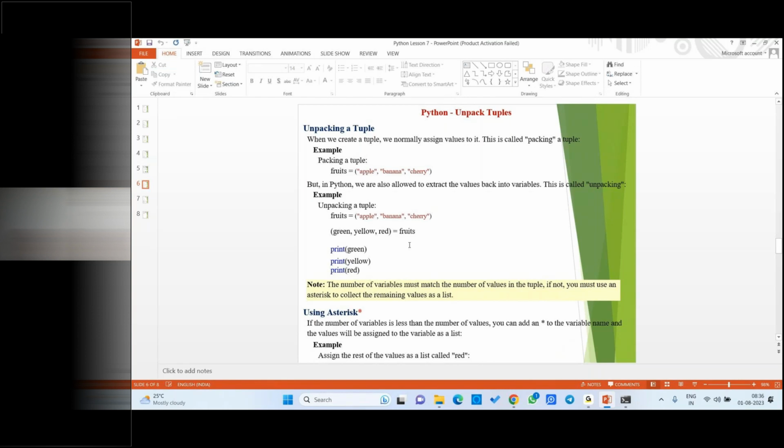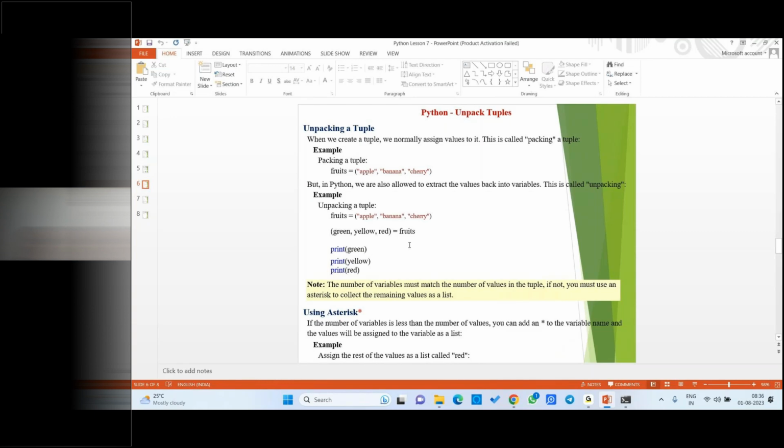So I have one question. Please. So here we have 3 items in the tuple, right? But in case I don't know how many items are there in the tuple, how can I unpack it? For example, if it is 2 items or 3 items or 4 items, I don't know. It can be a variable.